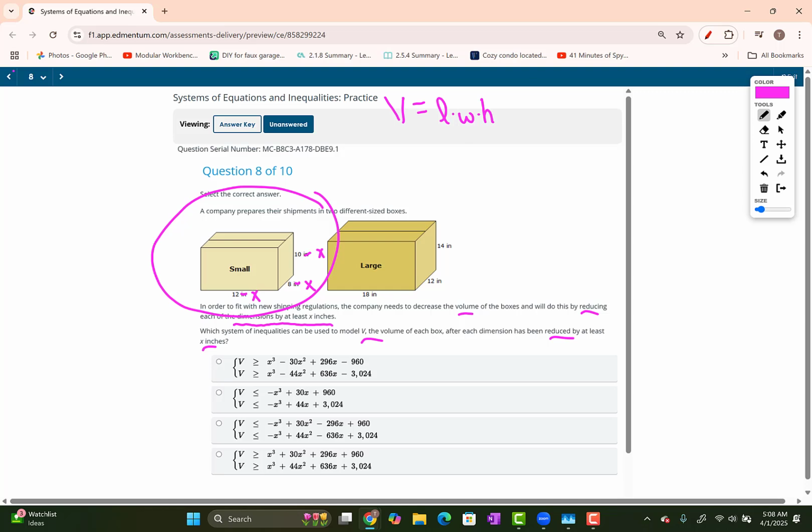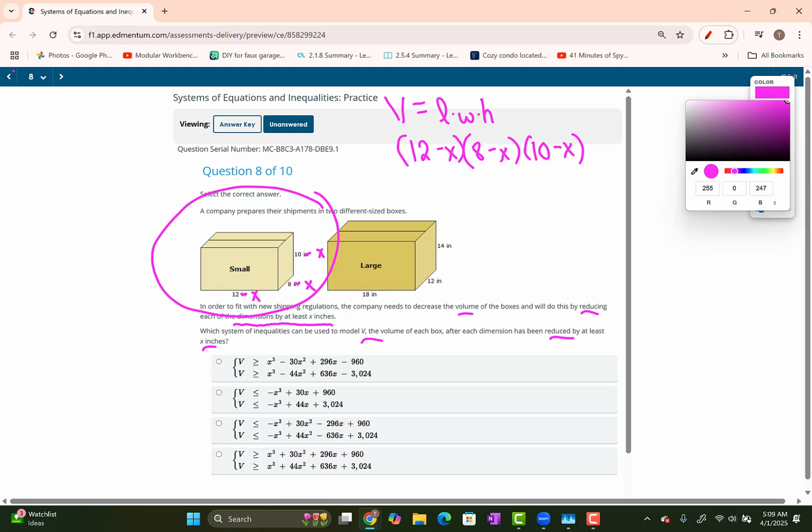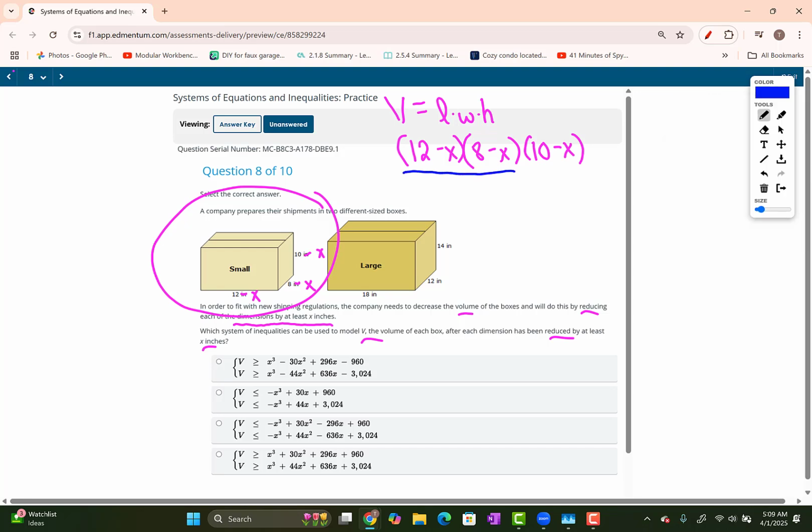So I'm going to find the volume of the box by replacing the length, width, and height with those three binomial expressions. It doesn't really matter which one is the length, which one is the width, which one is the height, because we're multiplying these expressions, and it doesn't matter the order we multiply. But to do this, we want to take two of these expressions at a time. So let's take the first two, multiply them together.